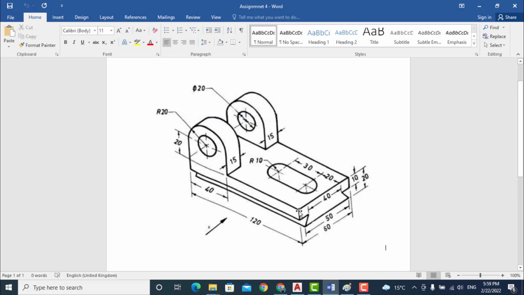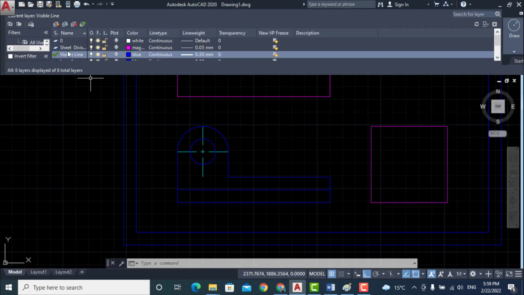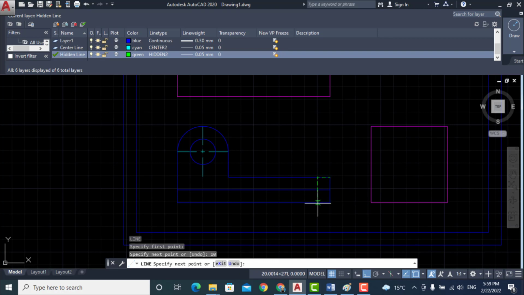So draw a hidden line here at a distance of 10 millimeter. So go to hidden line layer and line at a distance of 10 millimeter. Draw here a hidden line of 20 millimeter. Delete this extra portion, no need of this.